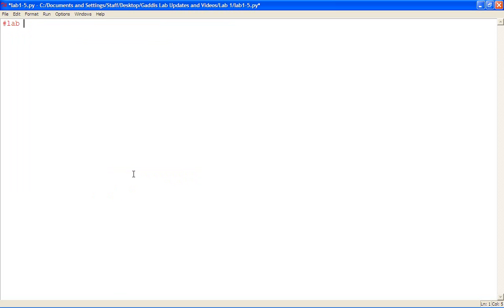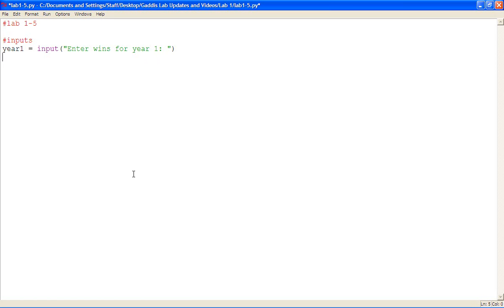And again, documentation or comments are preceded by a #. So we're going to just start by doing our inputs here. Now remember, year 1 equal to, we have the option of using raw input for strings or input for numeric values. Since year 1 wins is a numeric value, we're going to just use input for this.